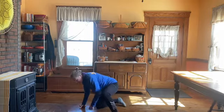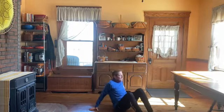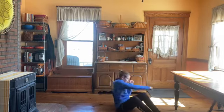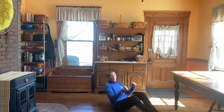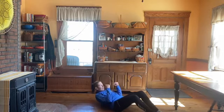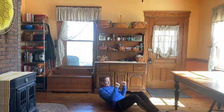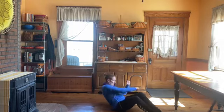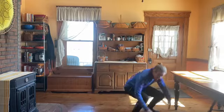three. And the last one that I'm doing is a sit-up. So I'm going to start here, sit up, punch, punch. I'm not coming all the way up when I punch. I'm stopping at 45. So I tag my shoulder blades to the floor. I come up to 45, punch, punch. Tag, punch, punch. Okay, so now you know how to do them all.